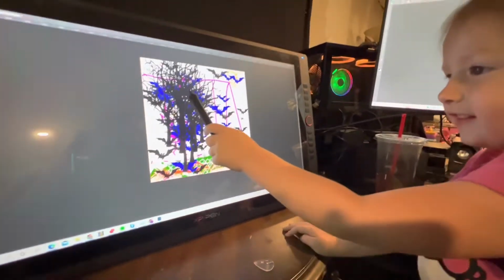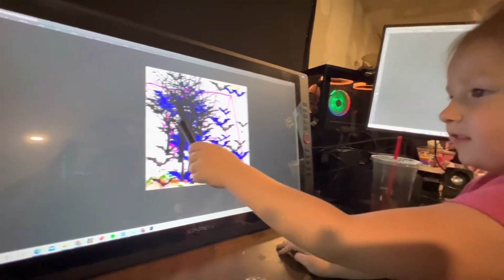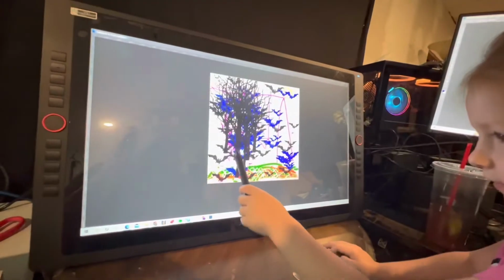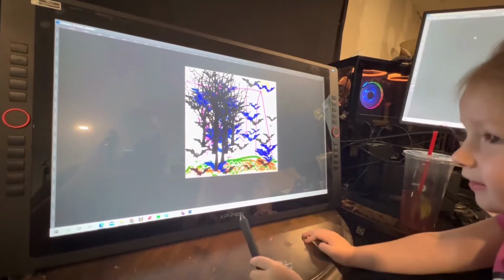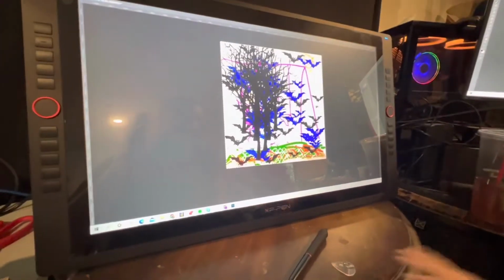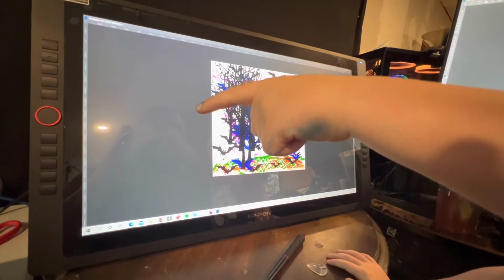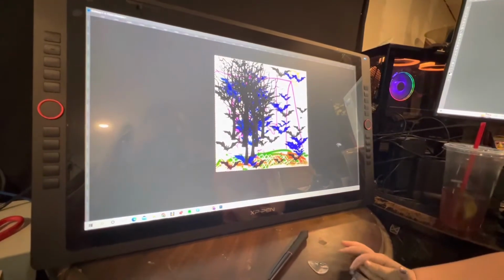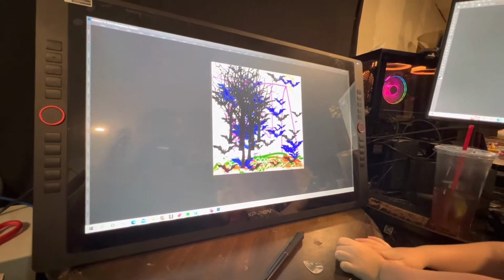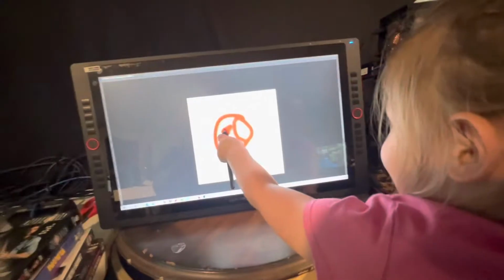All right, let's do this. We'll start over. Control A. Yeah. Hang on. Hang on one second. Arms up for a second. Arms up. Oh, hang on. Control A. Papa, can you press that red button? Oh, wait a minute. Okay, hang on. Paul, what's the red button for? Paul, pass that red button. Well, hang on. Let me figure this out.